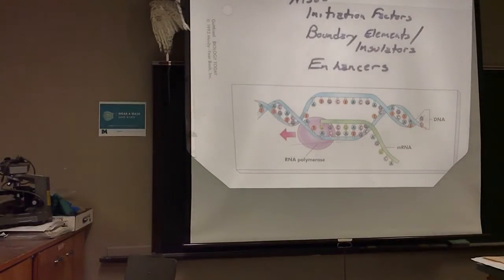So here's your DNA. This side is the side that has the actual code on it. That's the other side that you use when you're making a copy. It gets opened up. This has been moving along it, and it opens up, separates, makes a copy, lets it close up behind it. This is RNA polymerase. And this is little mRNA, messenger RNA.